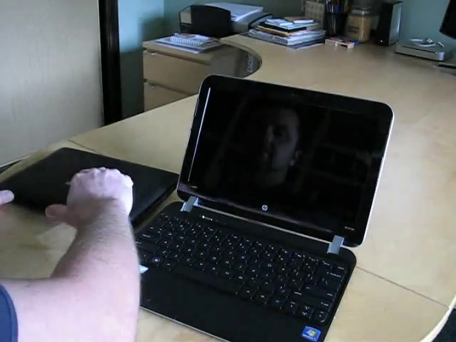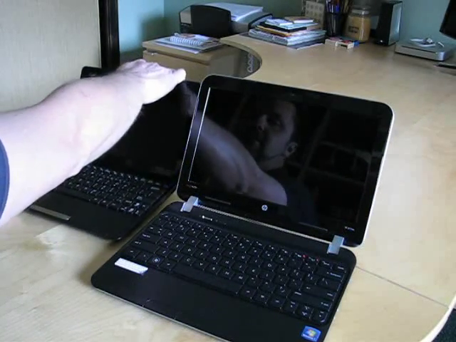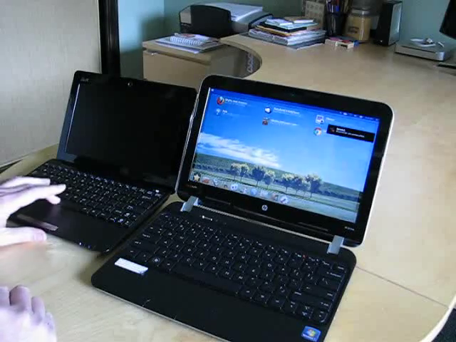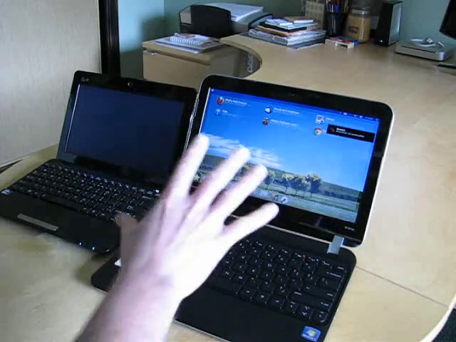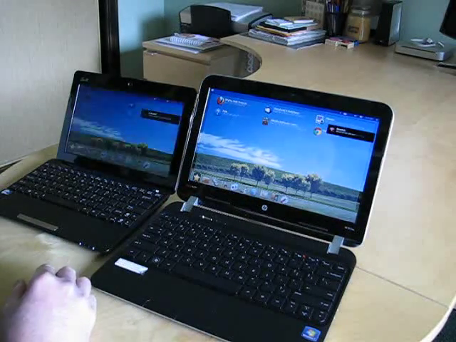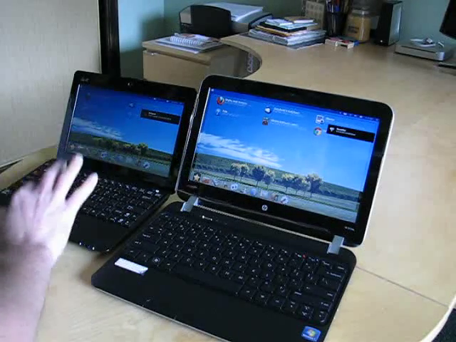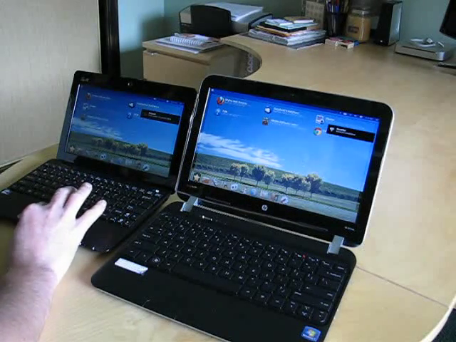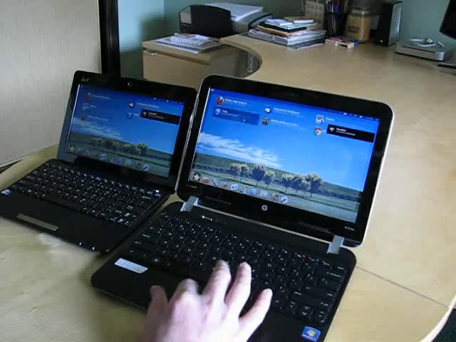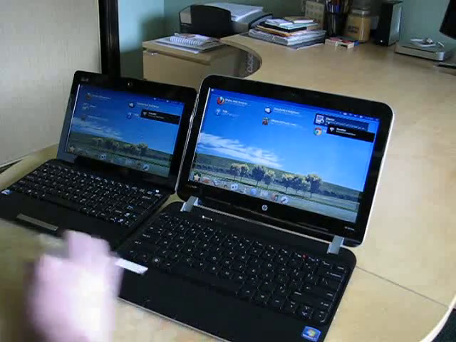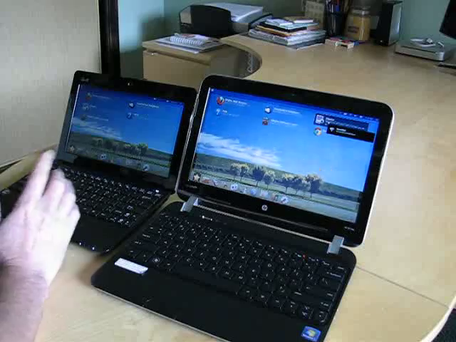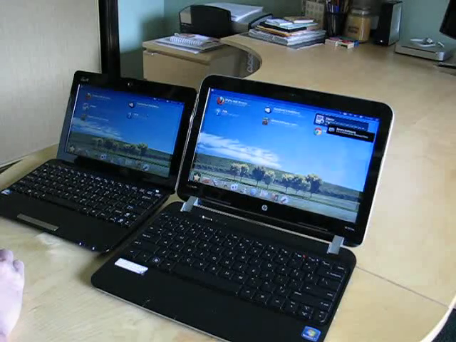We'll go ahead and open this bad boy up. And as you can see, once again, the screen is quite a bit larger than it is on the EPC. It is a 1366 by 768 screen, so you do have full height versus your typical 1024 by 600 netbook screen over here. If we take a look, you'll notice I have three icons across versus two icons across. That gives you an idea of the width difference.